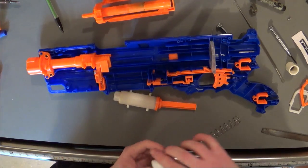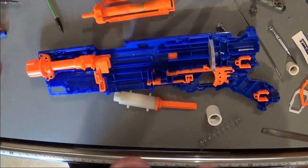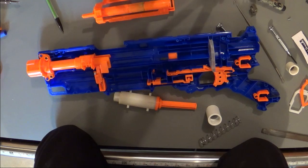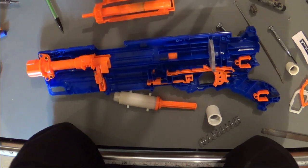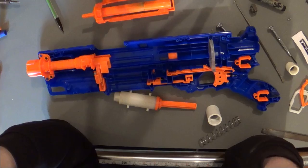I'm actually going to have to recheck this because I'm not sure if this might not actually fit. I might have to do a little cutting to the shell to make this work, but it's coming along, and hopefully pretty soon, well, it won't be pretty soon for you guys, it'll be pretty soon for me, but it will be almost instantly. You'll see the next step of this. Thank you, Internet Magic.